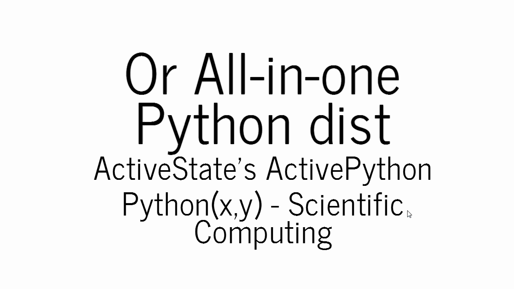And there is a very recent project called Python(x,y), which is very popular among the scientific computing community. So if you're interested in scientific computing and you're using a lot of libraries like Pandas or NumPy, all the scientific tools come built into Python(x,y), whereas ActivePython is more of a generalist, beginner friendly kind of distribution. Both of these are available for Windows and other operating systems.